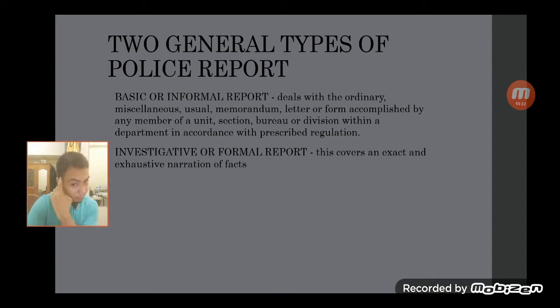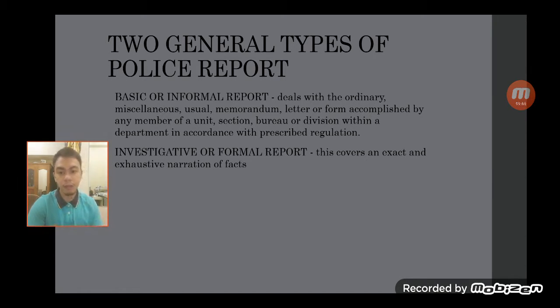First is the initial report or advance account regarding a new case assigned to one investigator. This contains information from the initial investigation. So ni siya ang kasagaran madungog sa news, initial report. Unsa ba ang initial report?